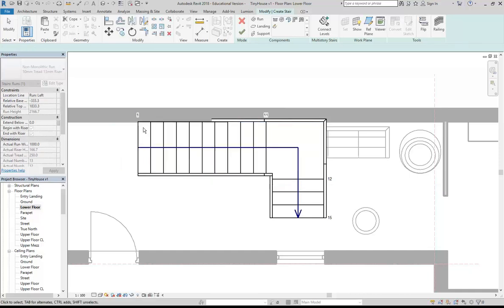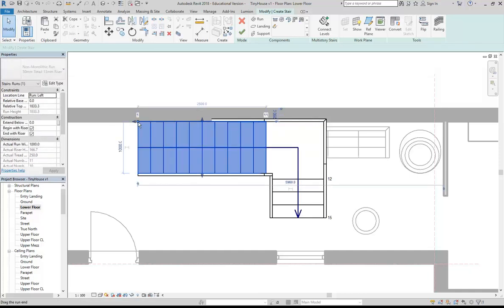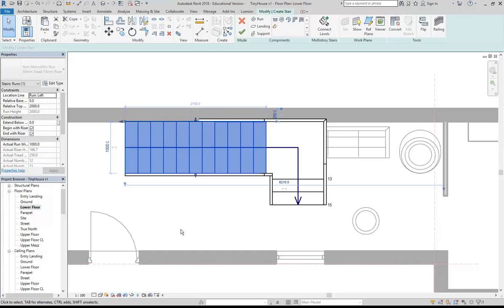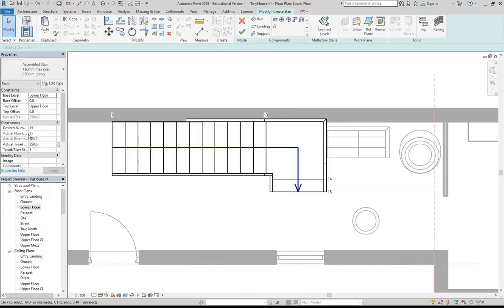Okay, so it is useful in many cases, but it's not what we want here. It's going to change the length of the flight. What I want to do instead is add treads, or risers, and you do that with the arrow. So using the arrow instead, you can see the difference straight away. Notice it's shortening the second flight as I extend the first one. So I'll do that again, just drag that arrow one more to the left, and again it'll just take a step off the second flight, add to the first one, so in total I still have my 15 rises.